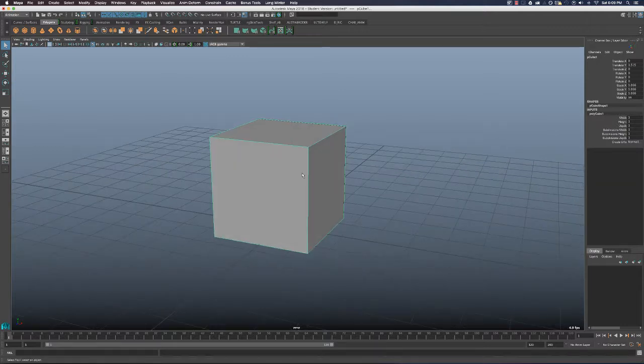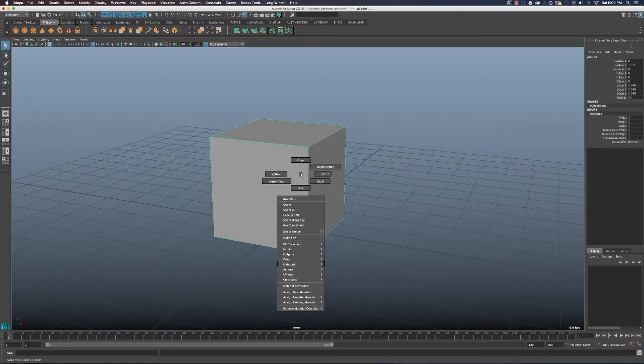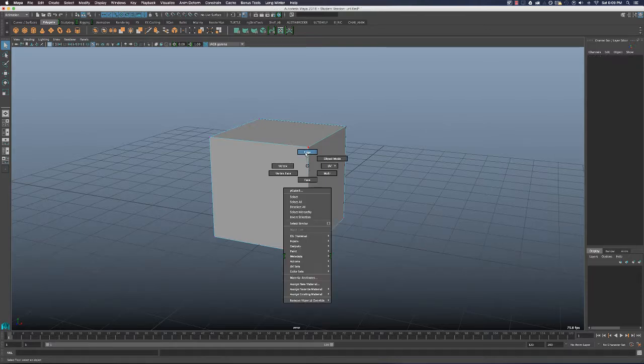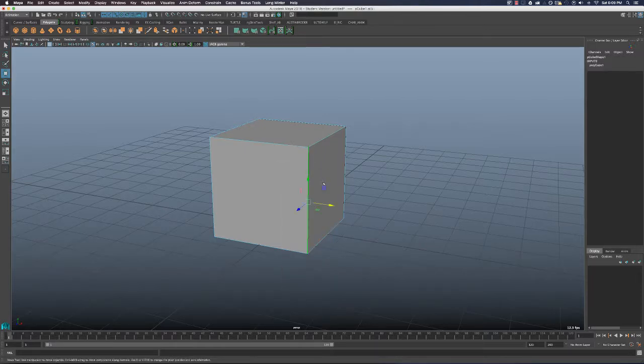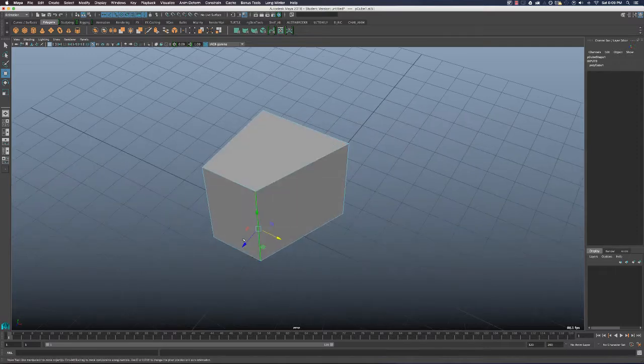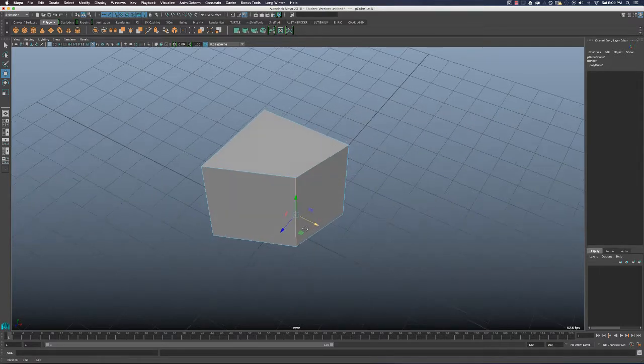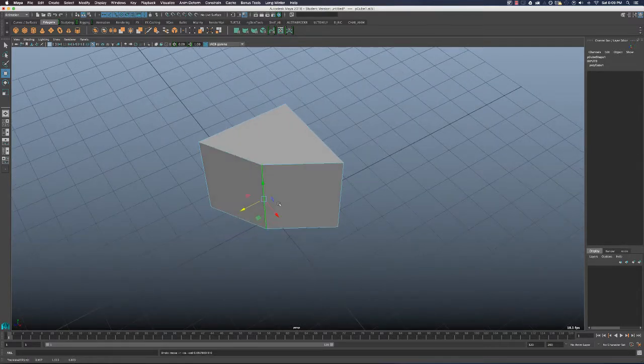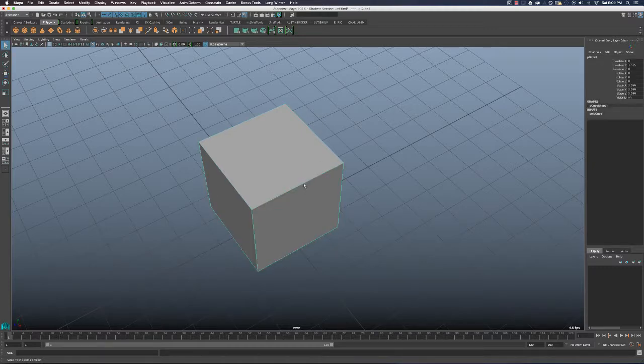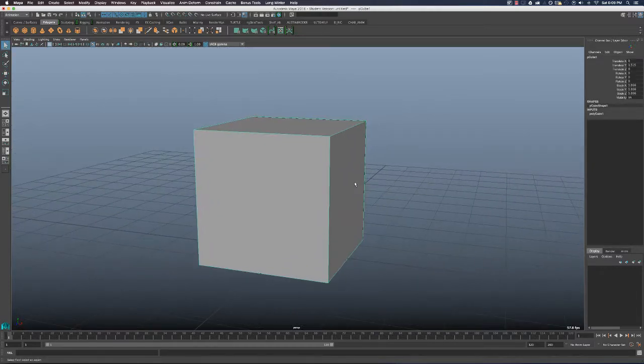So this is object mode. And then if you hold right click over your object, you have edge, face, vertex. Here's object mode in the top right. I'm going to go to vertex for now. Or maybe let's go to edge. I'm going to hold right click, go to edge. I can select this, and I'm grabbing it in each one of these axes and moving this around. This control is super important for what we're getting used to. So I'm going to use this as an example to show you some of these new modeling tools.